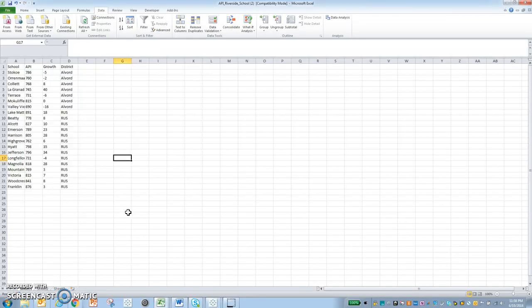So when we're looking at question number 2, what they're asking for is, was there significant growth in their API scores for both of these different data sets independently? So they weren't looking for you to compare the two different districts. They were looking at that in a silo.